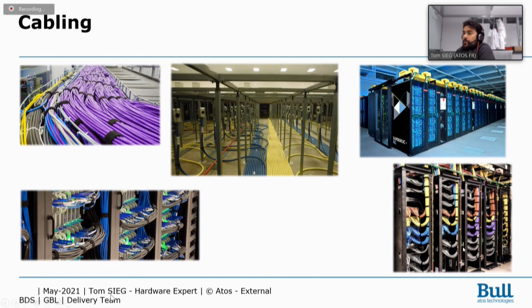For the cabling, we can see a big quantity of cable on the left side. It's the switch rack, so in the switch rack you will have a really big quantity of cable. We can see they also mixed the colors. If you want to tell the difference between a virtual network and a physical network in the cluster, mixing colors is really useful. For example, on some servers you will have the BMC, Blade Management Controller. It's not the same network as the management network, the Ethernet network. Two different colors are really useful when you want to maintain this cluster.